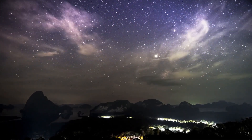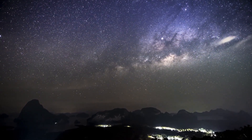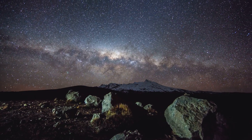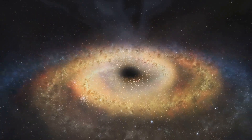Next time you're stargazing, remember this. When you see that hazy band of light in the night sky, yep, that's the Milky Way — you're actually looking edge-on at our galaxy. You're seeing billions of stars, but you're also looking toward the center, where things get wild with black holes and star clusters. It's like peeking into the heart of our cosmic home.